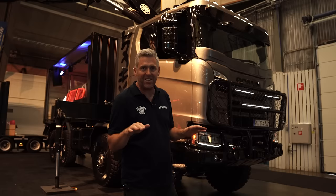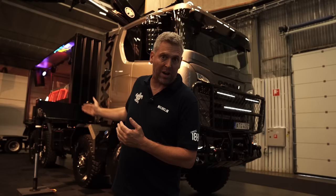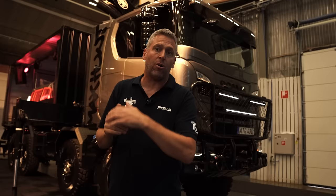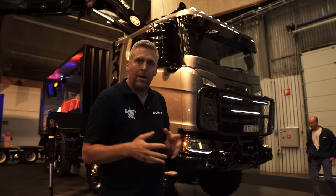One of my two trucks is this Scania R500 8x8 — no air suspension, no nothing. It's a real truck made for going off-road. I have plans about traveling Paris-Dakar, going to Africa and Australia with this truck and our living container, so I needed a truck that can go anywhere. I called Scania and said I need a truck like that. Luckily, the Dutch army had been testing some vehicles and this one was available — they used it for testing electronic equipment, so it had only gone 4,000 kilometers.